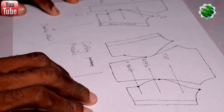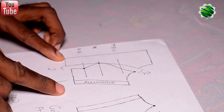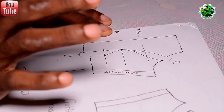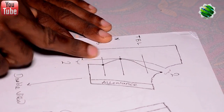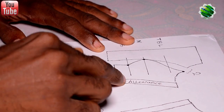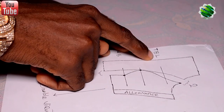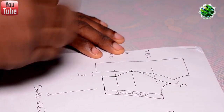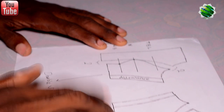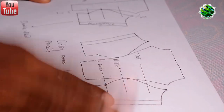is the cutting process of the princess cut. Right now I'm going to start it. If you see this illustration, I made it because I want you to understand what I want to do on this material. So now, this is a princess cut. If you fold material into two, this is the middle part of it, and this is the side of the princess cut. Now this side is two, and this one is one, folded into two. When you're measuring, you put on an allowance. This UB means under bust, this N means nipple, and this side means top breast level. I'm going to explain all these things when I'm cutting, and you see the number two here and the number two here. See down this side too, by the time you open the cloth into two, this is the middle part of it, and this is the both side part of it. As you can see right now, we move to the cutting process.